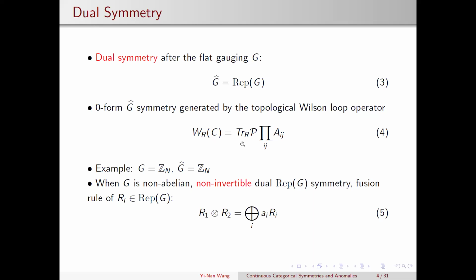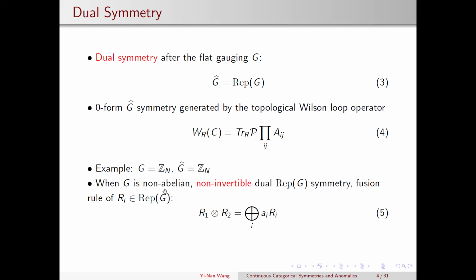And because in the case of a finite G, the gauge fields are always flat, the Wilson loop operator you construct in this way is always topological, and the topological operator will generate a new symmetry that is labeled by representation R over here. For example, when G is equal to Zn, after you gauge it, there will be a dual G hat, also another Zn symmetry, because for the abelian case, G hat is just the Pontryagin dual of your Zn, and the second Zn just one-to-one corresponds to the irreducible unitary representations of the Zn group G over here.